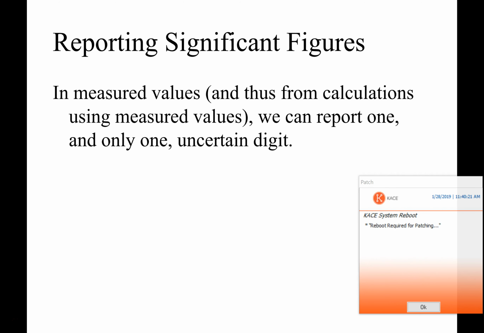it doesn't say there, but if you go from left to right, where is the error? It's in that rightmost digit. It's in the little thingy, kind of. It's in the weeds. Okay. So this says you can report only one uncertain digit. Those question marks, those are my uncertain digit.